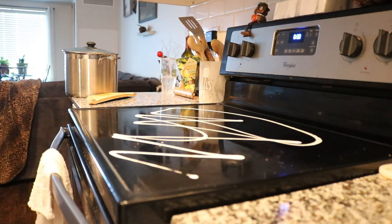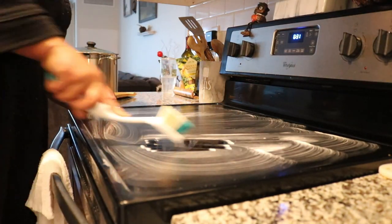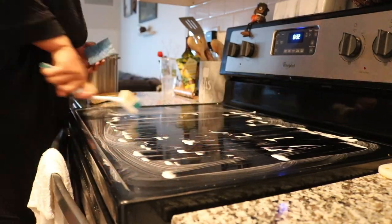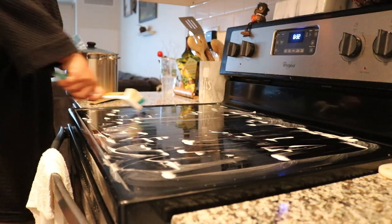And this right here is a glass stove top cleaner, and it does a pretty good job. Every time I use it, I'm always expecting more. But, you know, it serves its purpose. But like I mentioned, I want to see how that razor in unison with this one works.